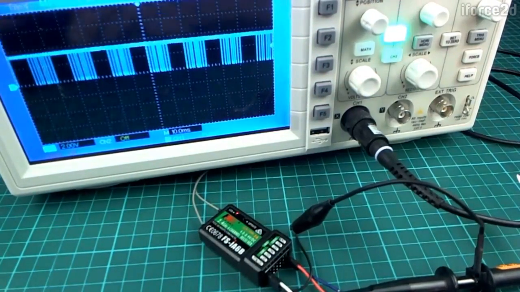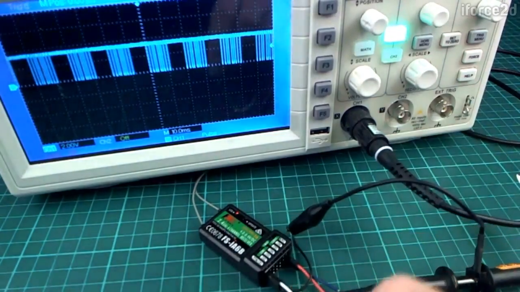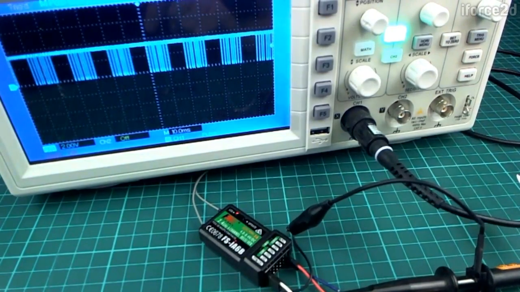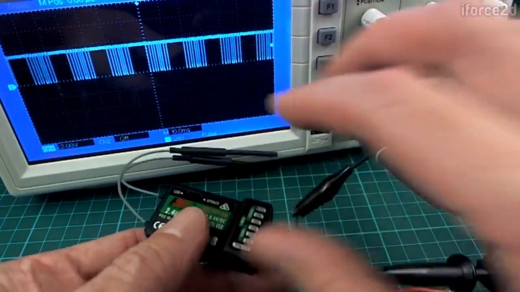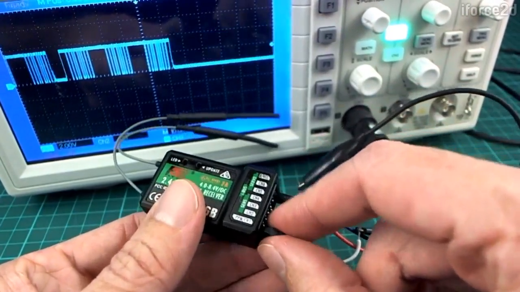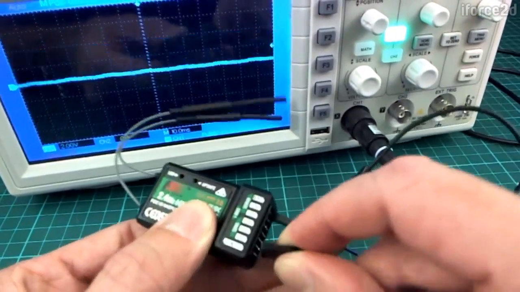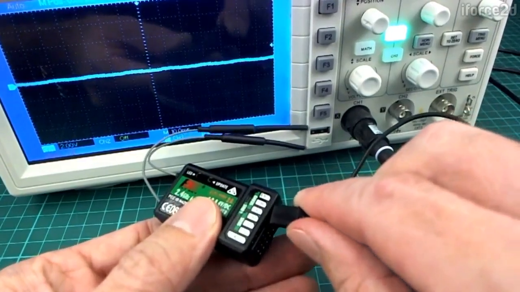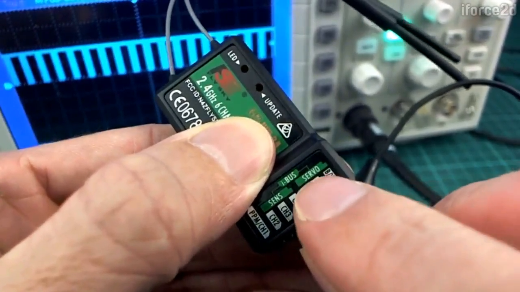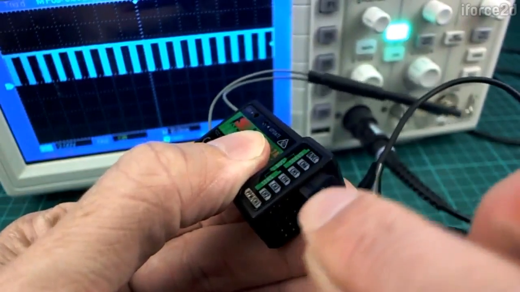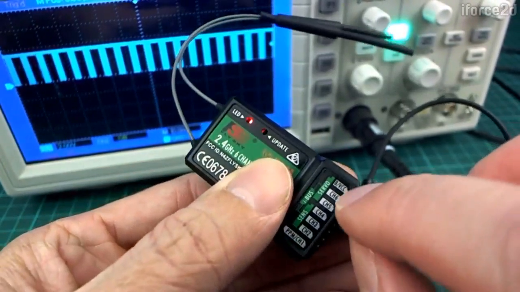And it turns out that these processors can actually do things quite a bit faster than that if they're using the right methods. So let's take a look at what an ibus signal looks like. So I'm going to remove this from the PPM plug, and I'm going to put it into the ibus. In this case, I'm going to use the one that's labeled servo, so it's using the horizontal set of pins at the top.